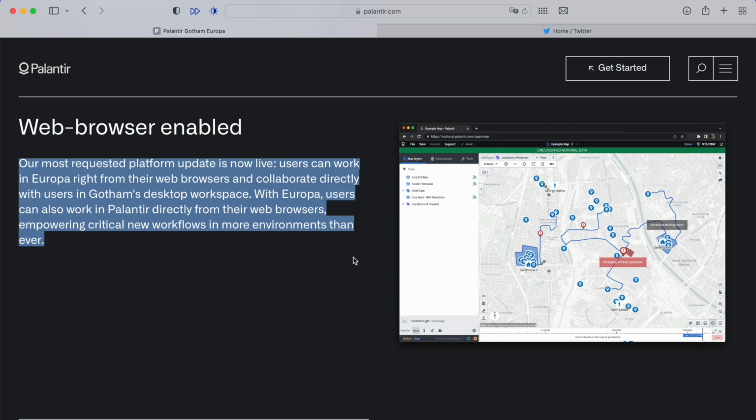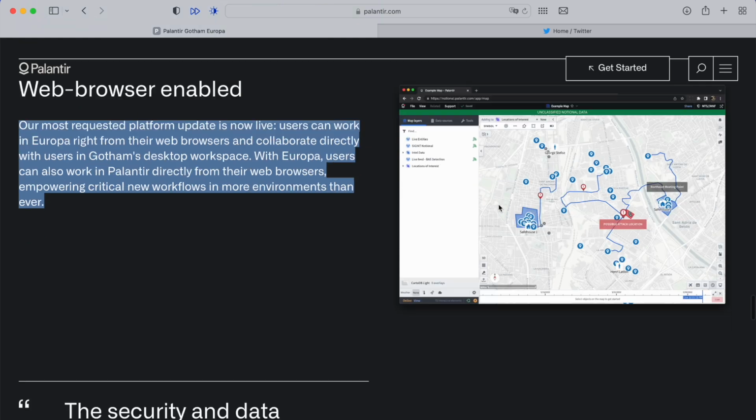But when I talk about Palantir being such a good long-term play, it's because we look at all these features they've just added in the last year, and now they're taking it simply to the web browser. When they see it necessary to do so, and when they're able to do so, they can take this kind of functionality and parlay it into a consumer product or a smaller size business product or really anything they want. Just the fact of the matter is they're taking on these much larger problems that require much more thought and much more action and have much higher consequences. That is just the Palantir way.